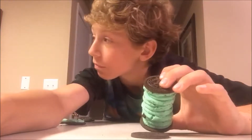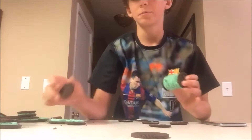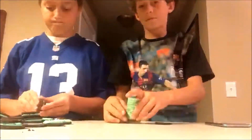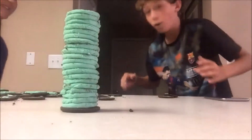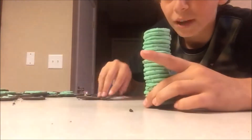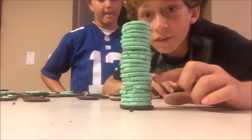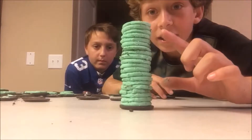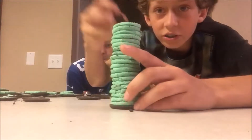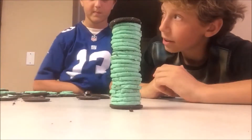And then we have 20 of these. Yeah, we have like a million of these — we have no idea what we're going to do with them. We're going to eat them, watch a movie and eat them. All the crackers are falling, like little crackers that we have — we have like 30 of them. So this is 20 right here: 1, 2, 3, 4, 5, 6, 7, 8, 9, 10, 11, 12, 13, 14, 15, 16, 17, 18, 19, 20. It's 20 layers. We still have 80-ish to go.